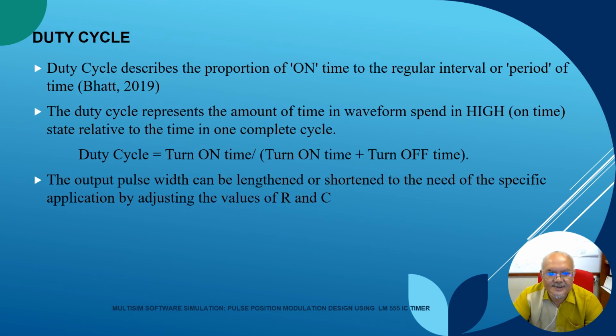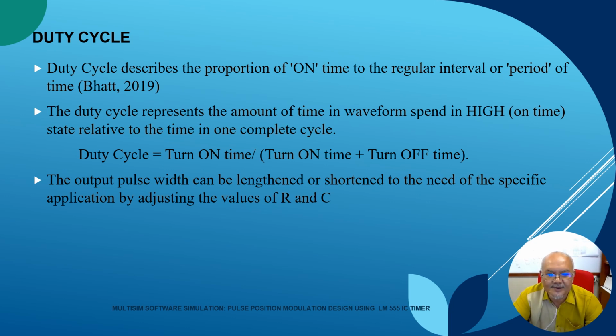Duty cycle. Duty cycle describes the proportion of on-time to the regular interval or period of time, stated by Bart 2019. The duty cycle represents the amount of time a waveform spends in the high or on-time state relative to the time in one complete cycle. Duty cycle equals on time divided by turn on time plus turn off time.